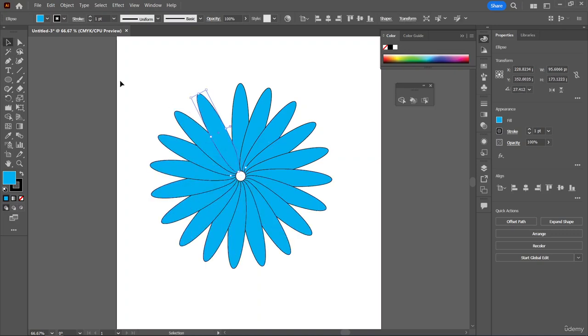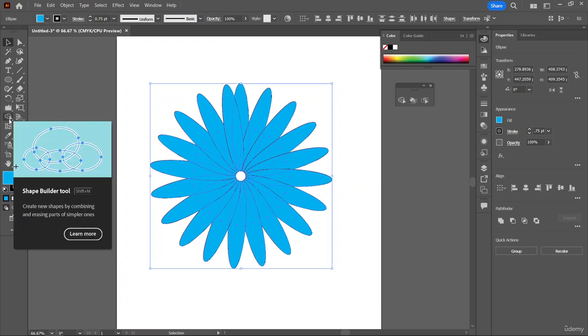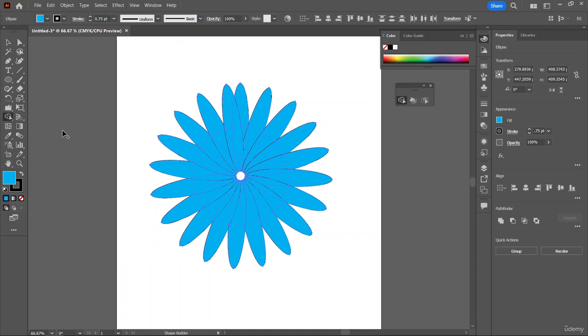Okay, let's use the selection tool and select all of it. Let's reduce the stroke to 0.75. All right, now that we have done this, after selecting your whole image, let's color our flower separately using the shape builder tool. Okay, let's select on this, and after that you can see when I hover over here it comes up as pixelated parts, but we can select the different colors that we want for our flower.